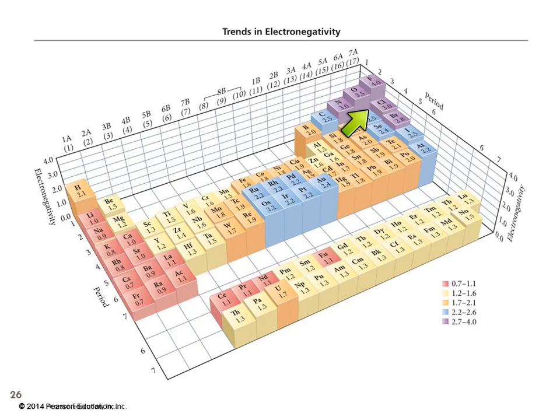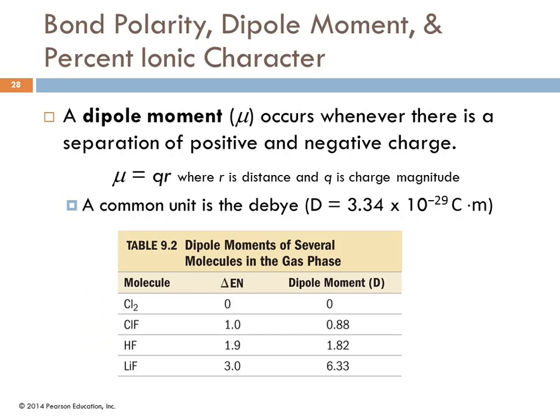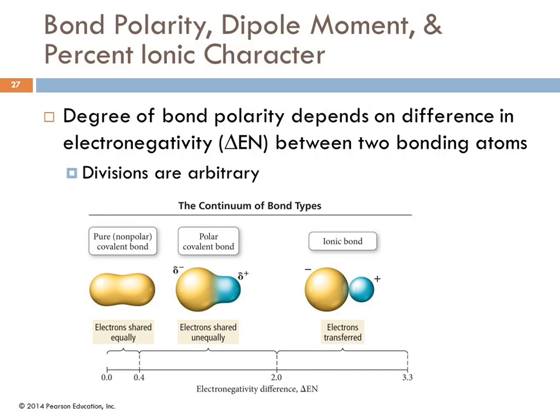There are some other ones here that are the same, like carbon and sulfur. But for the most part, the ones we're going to run into, just as a general rule of thumb, if the elements are different, it's pretty safe to assume that it's a polar bond. If the elements are the same, obviously, it's a nonpolar bond. And you do not memorize electronegativity values. So if there are questions about whether it's nonpolar, polar, or ionic, if you're given electronegativity values, then you can use that to determine whether it's polar or nonpolar or whatever.